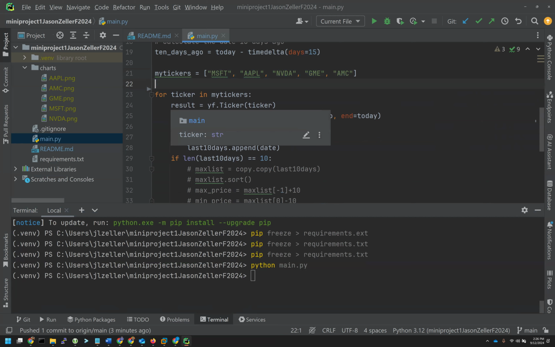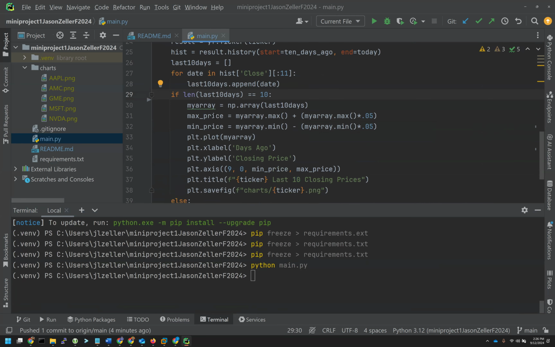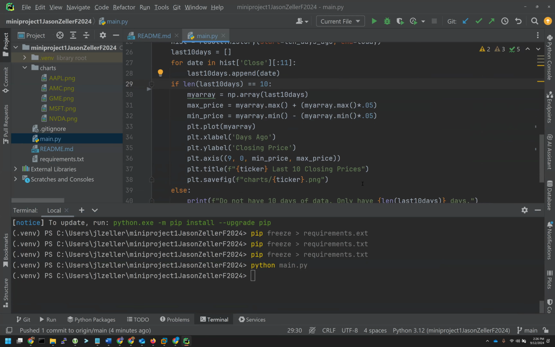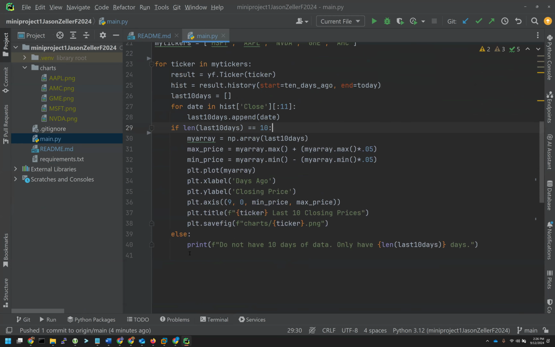Okay, so I'm going to take it out so that it just pulls whatever order we had them in. All of this looks good. Let's go ahead and get rid of this whole copy sort and all that, since we're now using the NumPy way of doing things. Let's see, we got my array. It's not a typo. We're fine. What else can we tweak in here to make this look good before we call it a day?